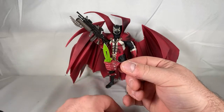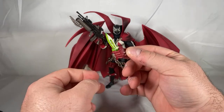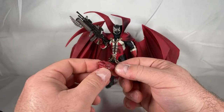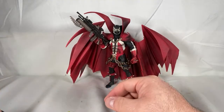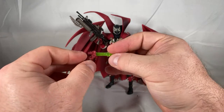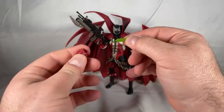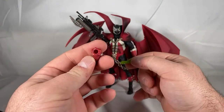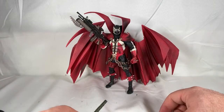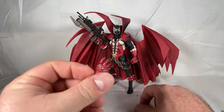But this is a nice grip right here for this dagger. So if you wanted to have him with his dagger in his hand, I would definitely recommend using the gun gripping hands for that. Like I said, you can fit it into these hands, but it's a really tight fit. And as you can see, you can hear those plastics just rubbing up against each other. And I don't want to rip any paint off of that hand. So just an FYI, just to forewarn anybody. But I really like that. See, now I really like these hands.